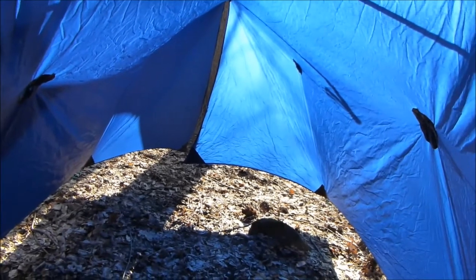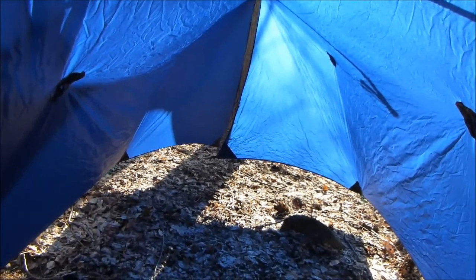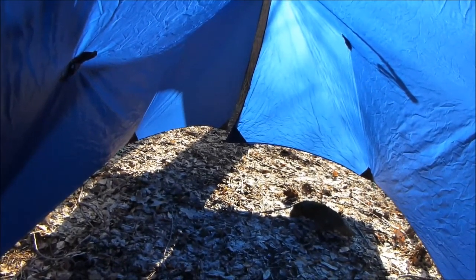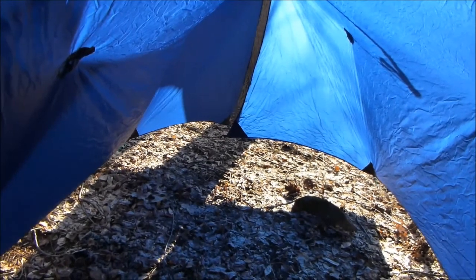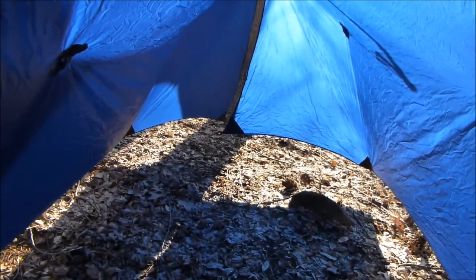One other trick that I've used in really cold, windy conditions I'll show you is with the doors closed, that is clipped to the opposite corner. I'll show you a little trick that I used, an extra stake that worked really well. Also, a rock works too. Let me show you that.